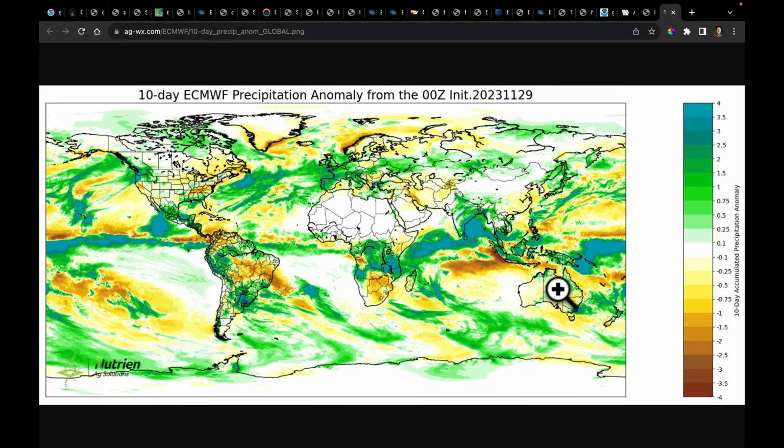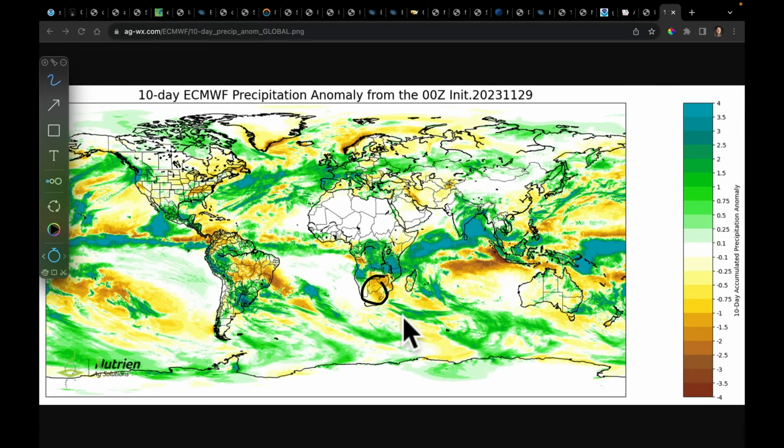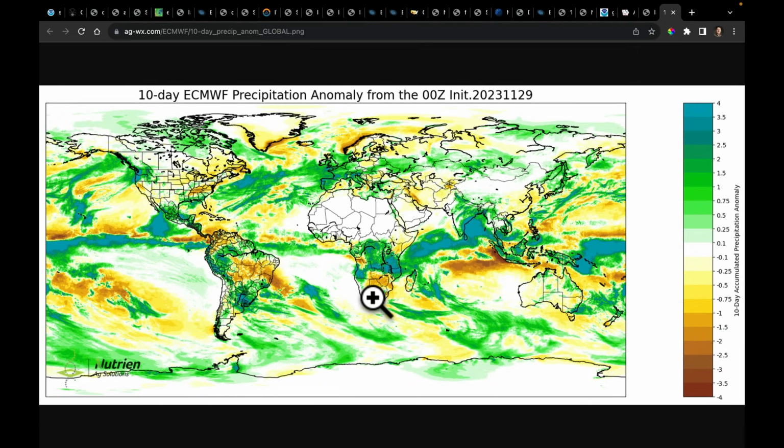And our friends in Australia have enjoyed some unseasonal wet weather. What I mean by that is we have an El Nino, who shouldn't see this. They're expected to go back over toward a little bit of a drier pattern, but still wet throughout Indonesia. Look at this. Southeast Asia, India, very, very wet overall in the pattern. And we cannot be ignoring the drought issues that are in South Africa. I know that a lot of us that probably watch my videos don't think about the agricultural productivity of this part of the world. But the drought that is expanding there is key to watch. So please keep an eye on that, or I'll keep an eye on it and keep telling you about it.